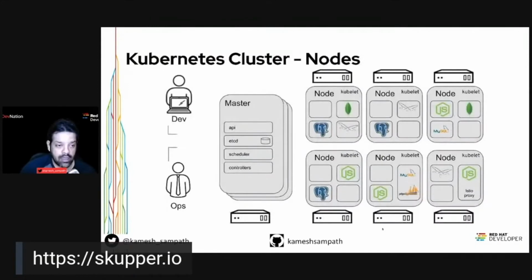Right? So basically, what's a node? Node is where your pod gets deployed. So a node is a physical compute. It could be a virtual machine, or it could be in a cloud, or it could be a data center machine, or any kind of thing, right? So master is the one thing which takes care of controlling all your nodes. It knows where your nodes are deployed, watches IP addresses, and all of that stuff. So anybody like your dev or ops with the necessary permission can deploy my application into production, right? For example, as you see here, I have a kubelet process that runs inside each node that takes care of running your pod or running your Docker containers, end of the day, or Linux containers for that matter. All right. So that's what this looks like. So I have pod, I have this.